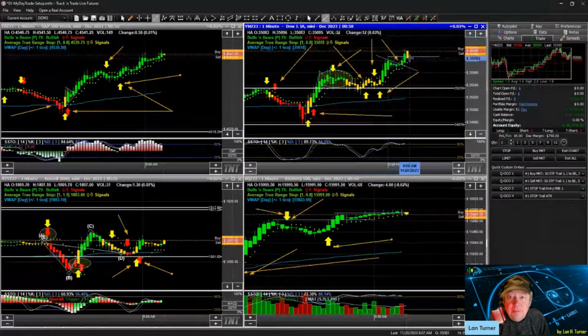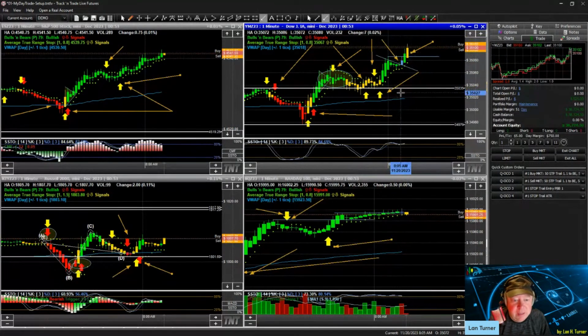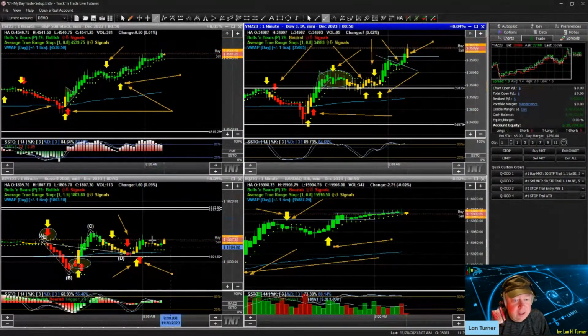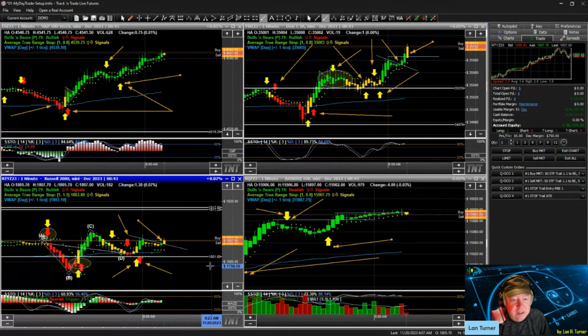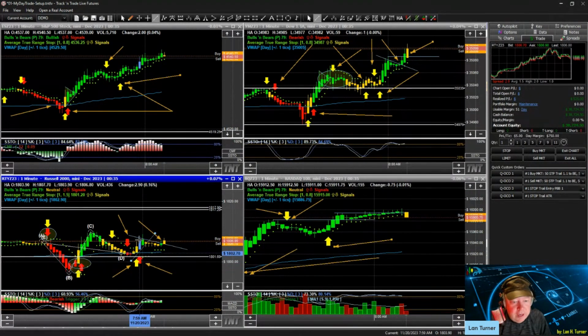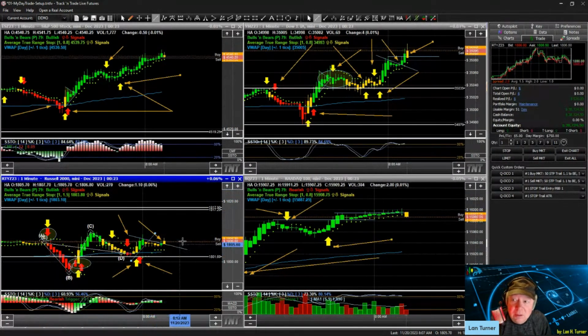Okay, we got a break above, and it's holding above that previous high. So that's a bullish indication of a continuation of the uptrend. We're getting the same thing down here on the Russell. We're getting a little bit of a break. Is it going to follow? Is it going to continue? Is it going to rally? We got a first up. So there's our first up right there. We got green, green, green. We got a red arrow, and it's staying above the green dots. I know I've really loosened the green dots up on the Russell. It's set at 1 and 1.5, so those green dots are pretty loose.